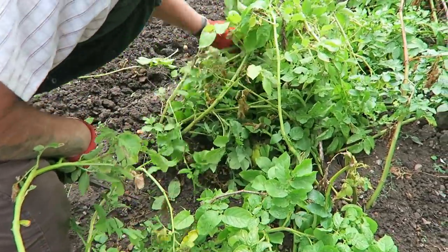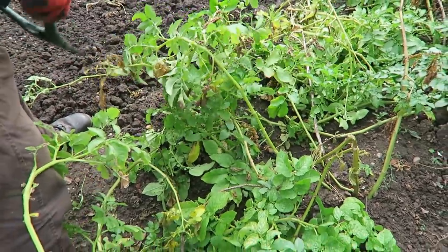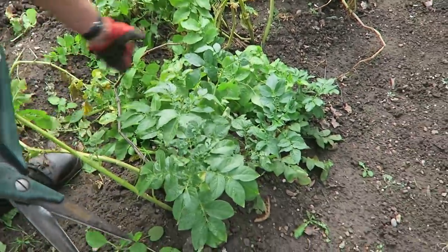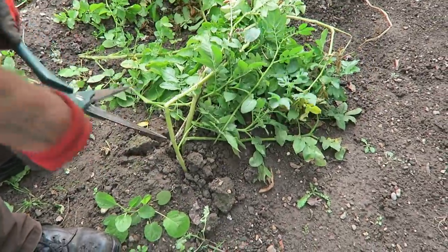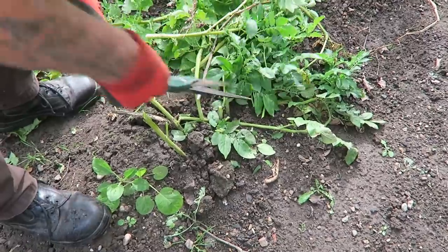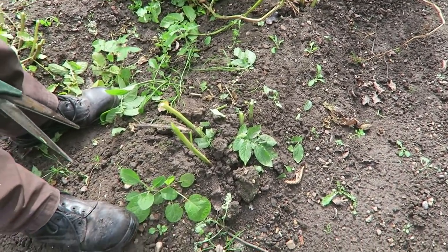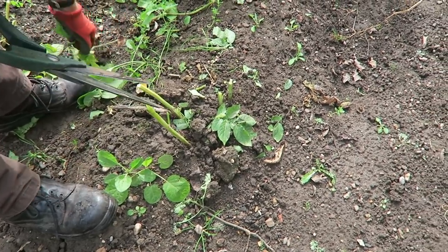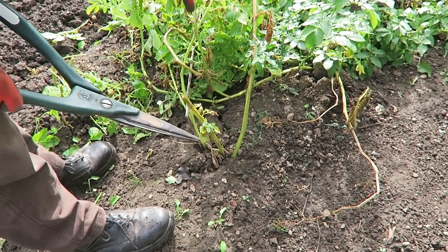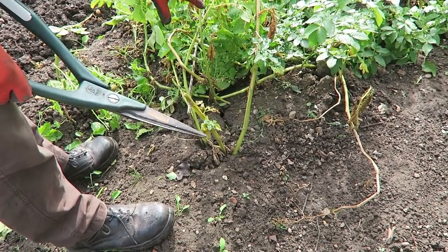It's just beginning to rain so we'll finish one or two and then we'll go to the shed. You move the haulms away and then you can see to cut — just leave a stump so you can see where it is. You can see how many weeds there are, and the nettles I'll try and pull out as I go. A lot of people take their haulms to the skip sites to get rid of them; I burn them. But whatever you do, try not to put them on your compost.